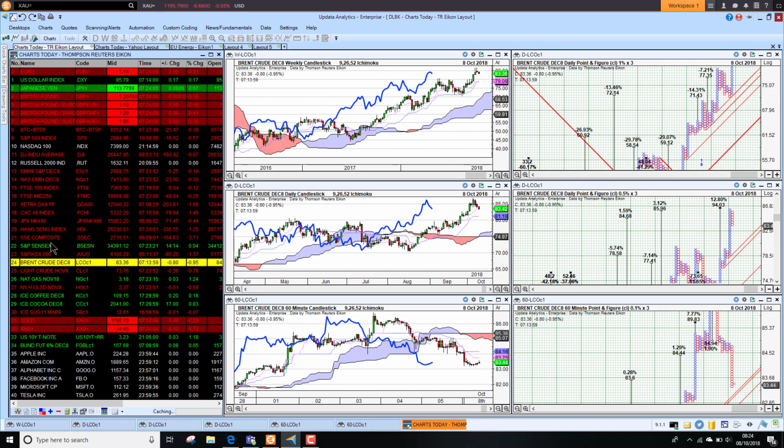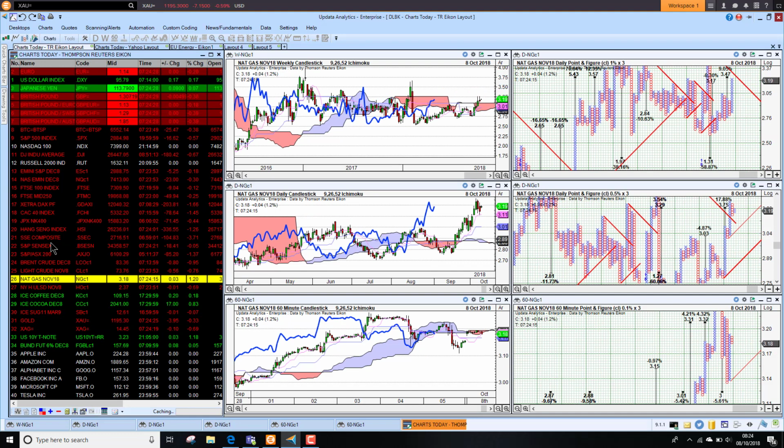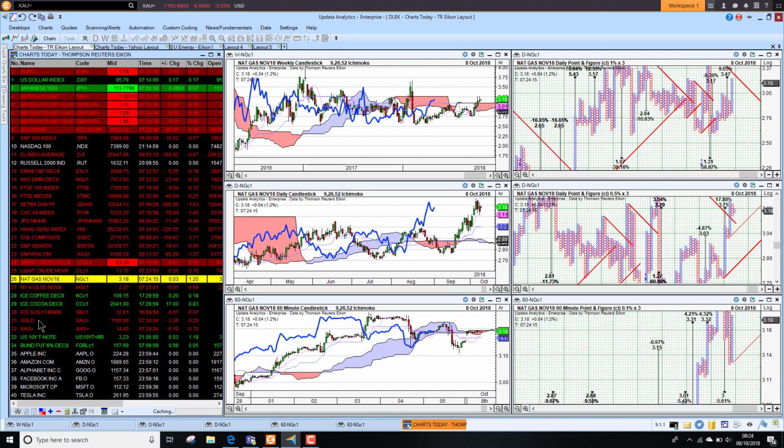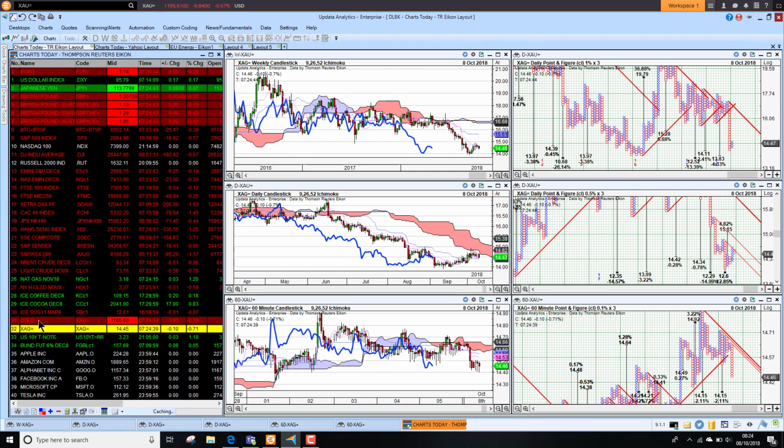Brent crude down 0.8% this morning, so looking bearish there now on the short-term chart, having reached that high 80s area, and we are just seeing that pull back. And again, the shortage of targets to the upside does now mean that we may well have exhausted that run. The same with WTI. The story there is that the US may well allow some Iranian oil imports for some countries. And we're seeing the US nat gas price holding steady at $3.18. Gold is back below $1,200 this morning. That's turning it short-term bearish, and silver falling back as well.